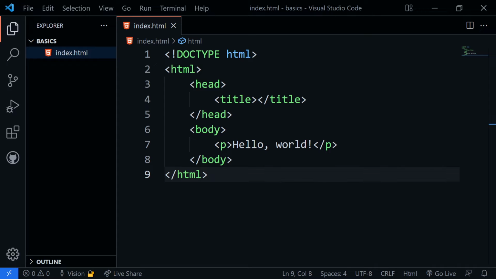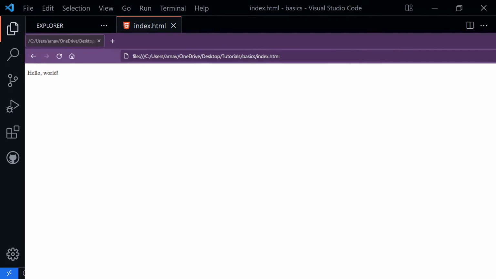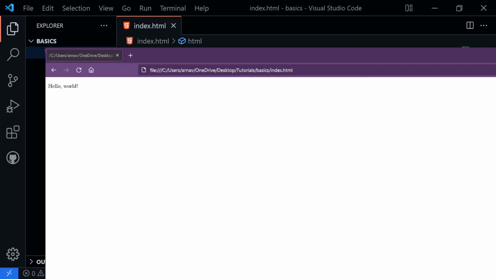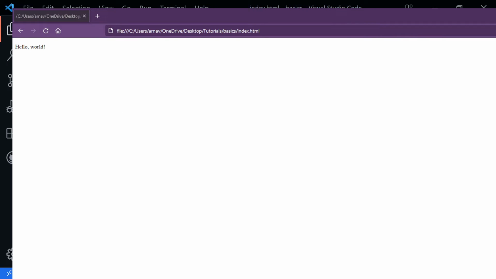In your file explorer you can right click and say open with Chrome or something, or you can just type the file path into your browser and it'll redirect you here.